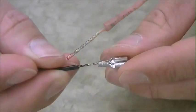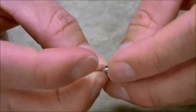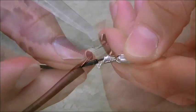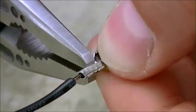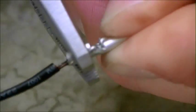Then take the black wire and connect it to a female disconnect. Do not do this with the red wire. We will be doing something different. Now crimp this wire. Now we are going to be playing with some fire.